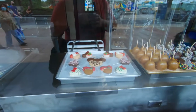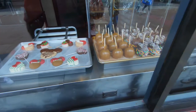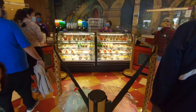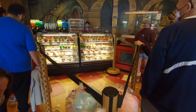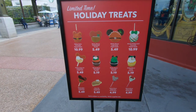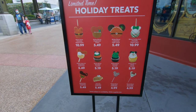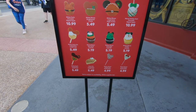They got a display here of some of the holiday treats. I like that gingerbread cookie with the Mickey - that looks delicious. The treat case is kind of blocked off but they have a chart out front showing everything available. There's a giant Christmas cookie, a Mickey Mouse gingerbread cookie, a giant sugar cookie Santa Mickey, Rice Krispies, some cupcakes, marshmallow Mickey pops, a peppermint Mickey Mouse, and a pecan pie crisped rice cereal treat.